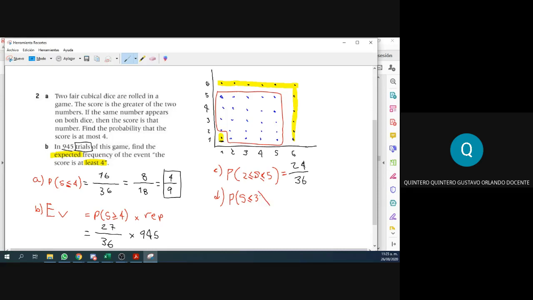Given that, do you guys remember this little line? Given that the second die is at 2. All right, try to find this probability, guys. This is a conditional probability, right? We need to make sure we take into account the condition. And this diagram over here is absolutely beautiful for this probability.